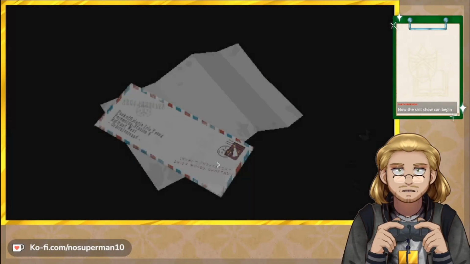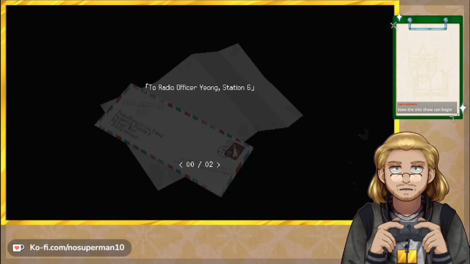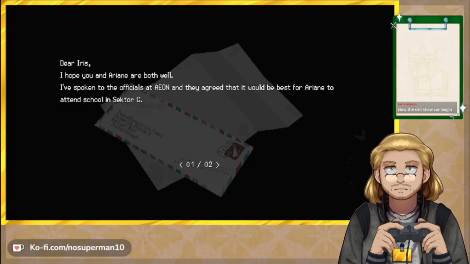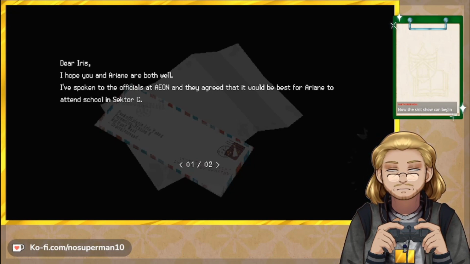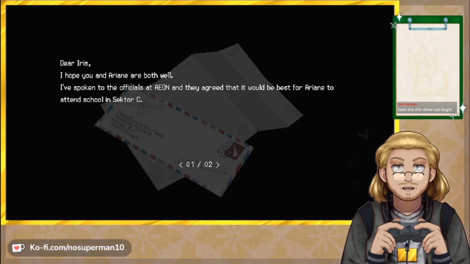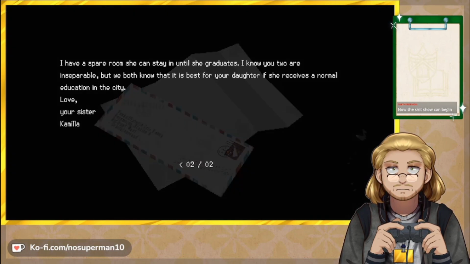Welcome to Station 45. What was the one from The Thing? And you're Officer Young, Station 6. Dear Iris, I hope you and Ariane are both well. I've spoken to the officials at Eon. They agree that it'd be best for you and Ariane to attend school in Sector C. There's a spare room so she can stay until she graduates. I know the two of you are inseparable, but we both know that it's best for your daughter if she receives a normal education in the city. Love, Camilla.